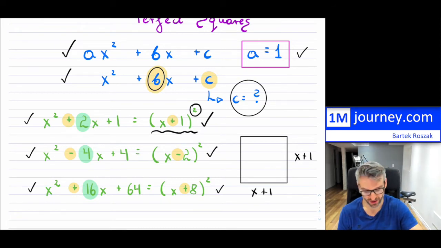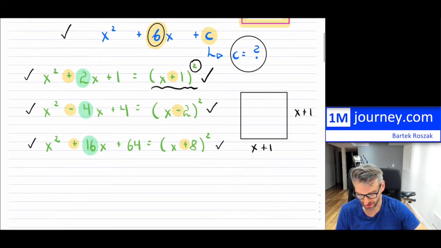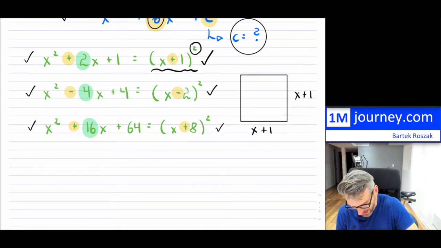And again, I'm going to assume that a is equal to 1 in the first case. And I will do a video where a is not equal to 1. And when that video comes around, I'll add a link up above there so that you can go back and forth between the two videos. Let's start.